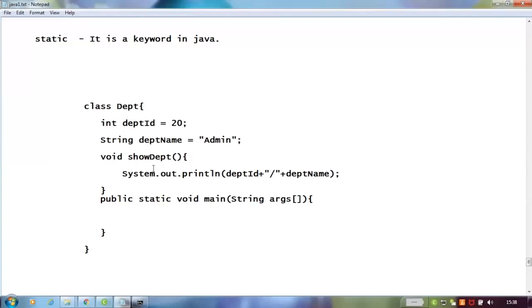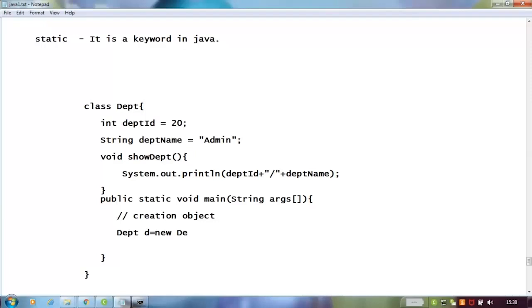The process is that you have to create an object of a particular class. To call an instance variable or method of a class, you have to create an object of the class. That means I have to create an object, dpt d equal to new dpt.